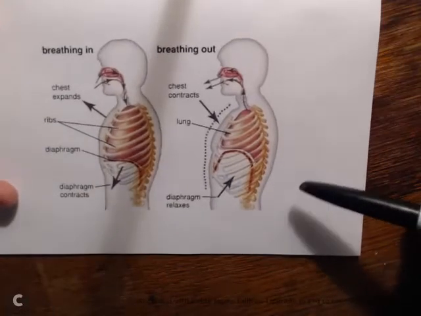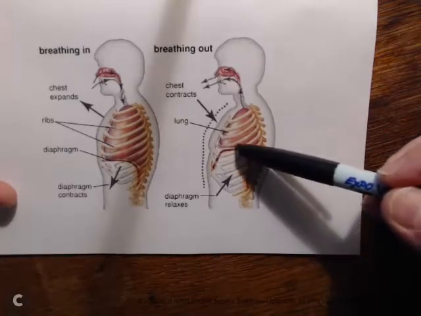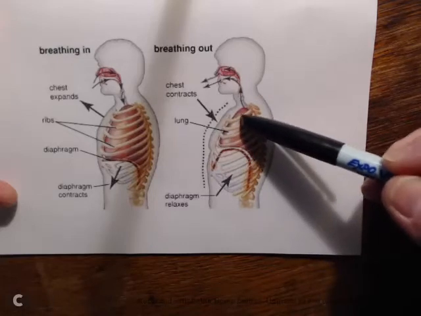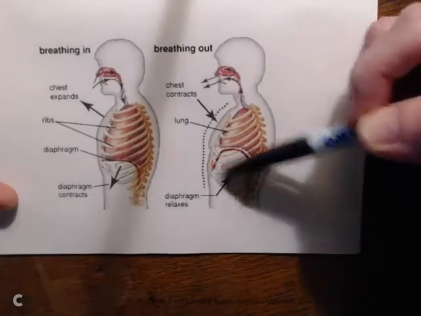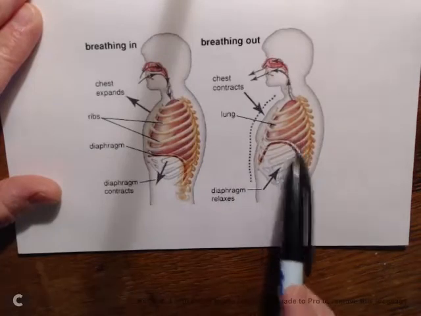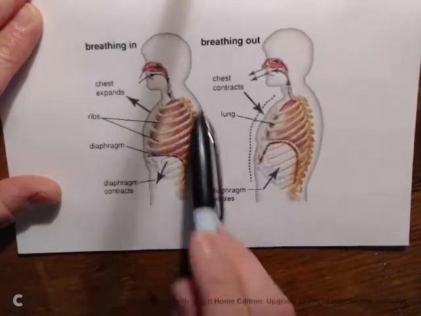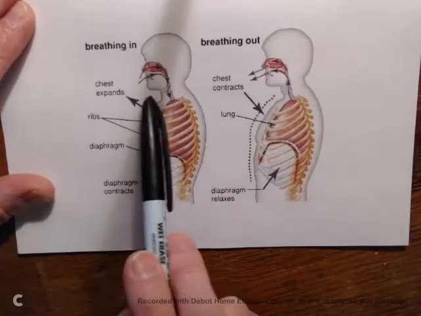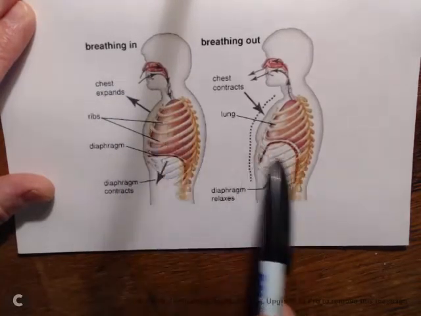So when you're at rest, after you've exhaled, the diaphragm has this rounded up shape like this, and your lungs are going to have some air in them, but not as much as they did when you had inhaled. When you contract this muscle, it snaps down, it gets shorter, and it creates more space in the thoracic cavity. So when this contracts, this cavity goes from being this big to being this big. Well, what's going to happen in response? As long as you don't have a blocked airway, air is going to be drawn through that airway to compensate for that increase in space.